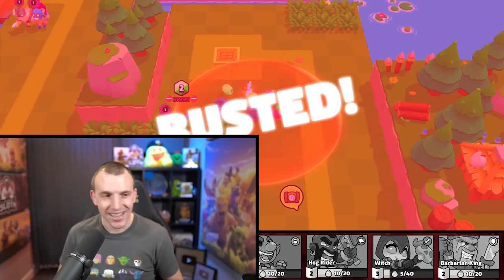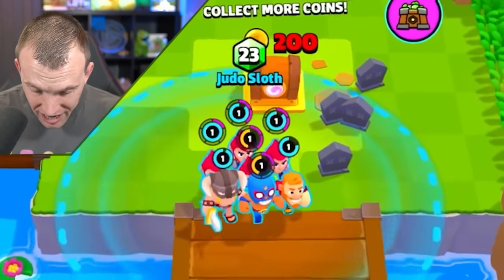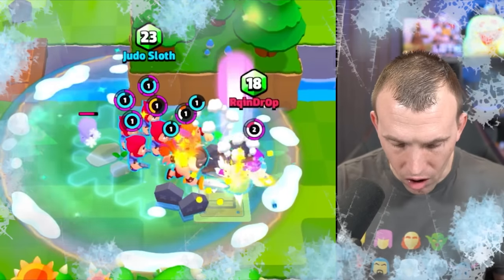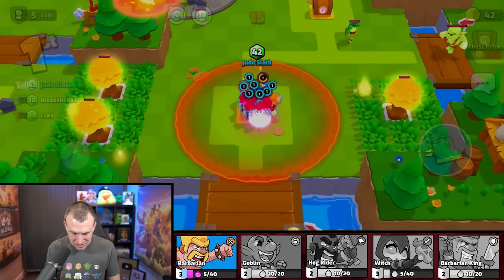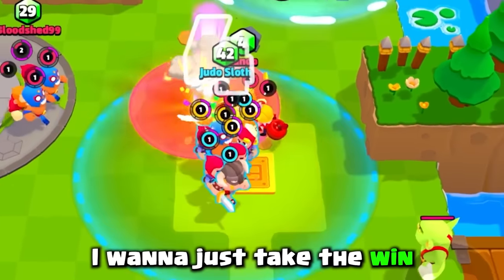What is happening? 200 coins for a chest? What? Let's freeze him. Gotcha. Yes. 20 seconds. Come on, Judo. What do we get in here? I guess another Cold. Look at my squad. Let's go. I'm just going all out here. I want to just take the win.